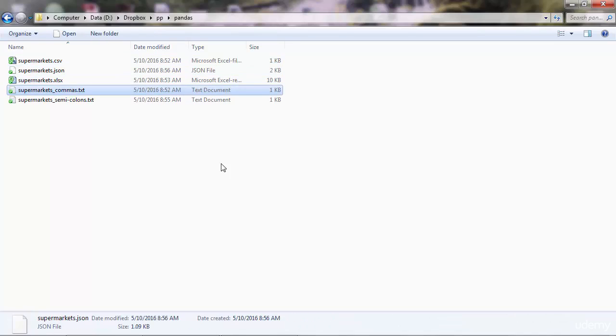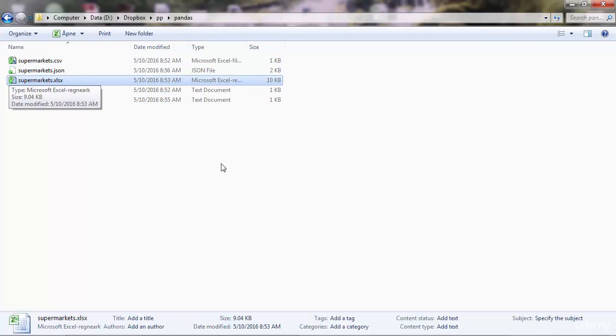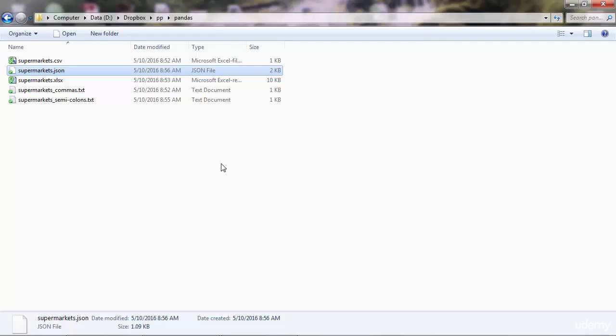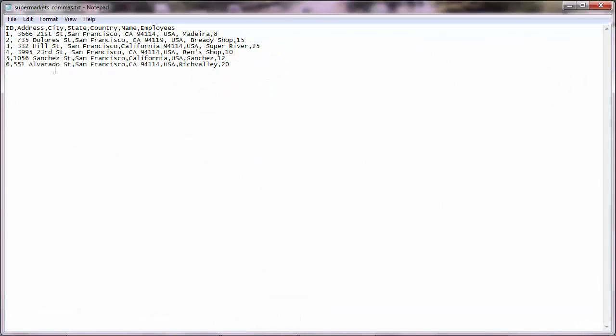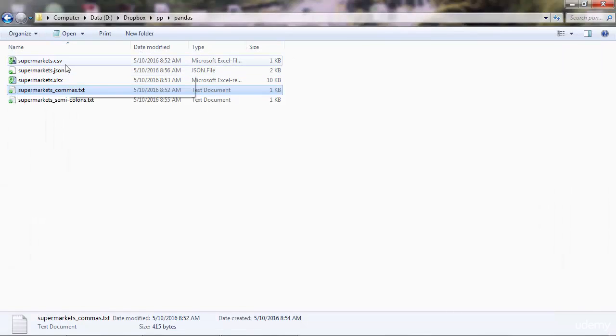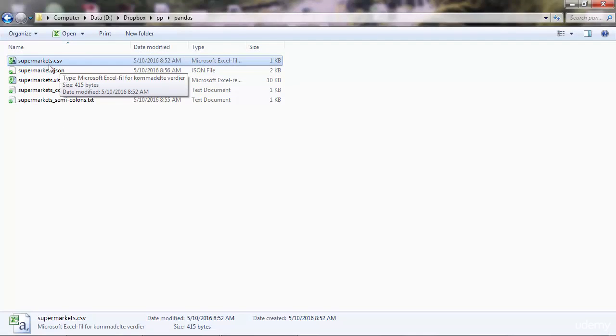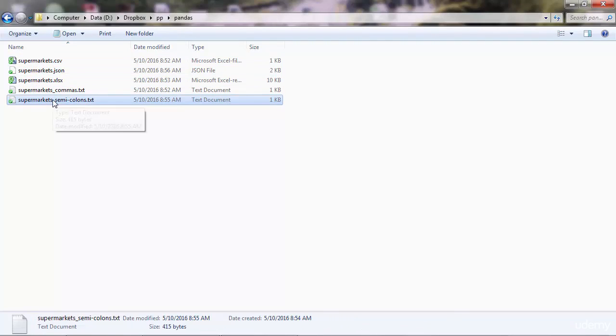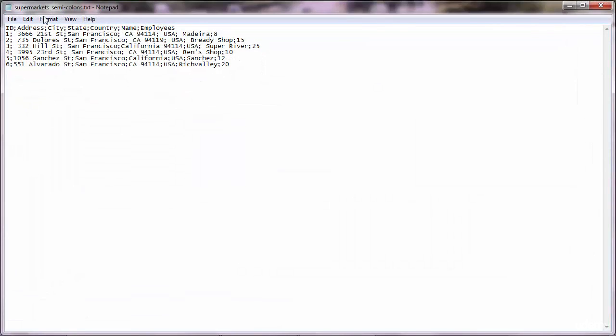And similarly, we have exactly the same data, but in different formats. So we have CSV, and CSV means comma separated values. It's basically a text file where the values, the columns, are separated by commas, as you can see here. So every column is separated by a comma, but it has a CSV extension and it can be opened with Excel. If I open this now, you'll see the same dataset that you saw in the XLS file. We also have the same data separated by semicolons, as you can see here.